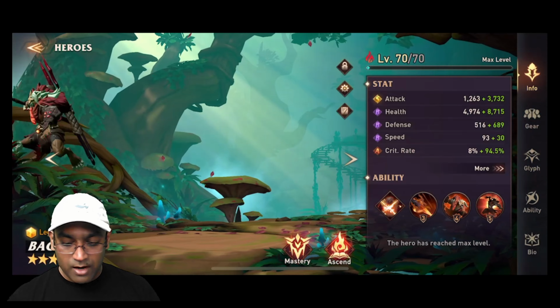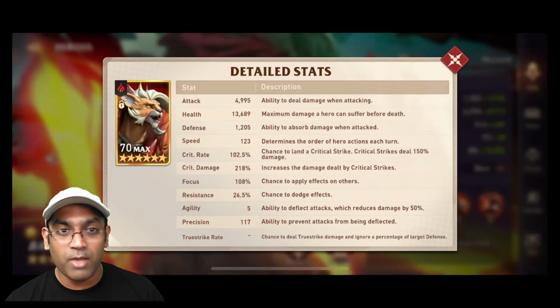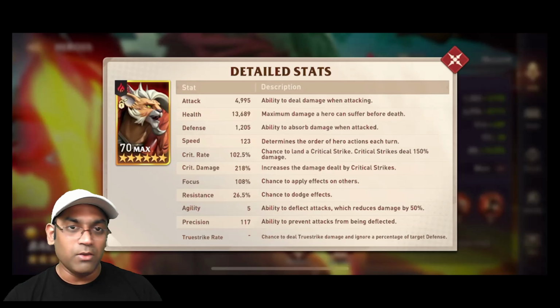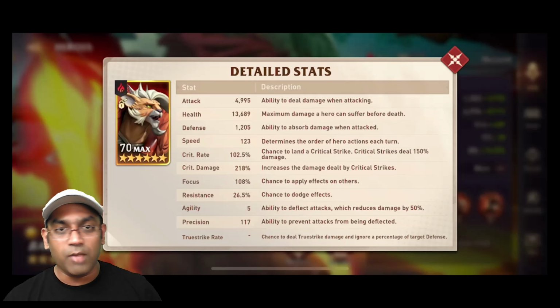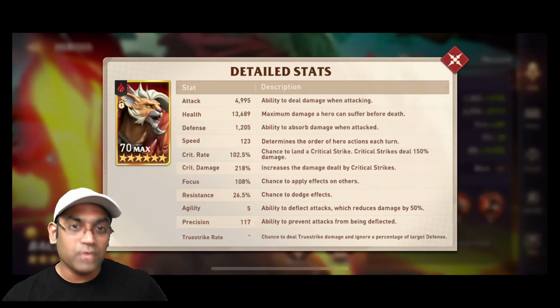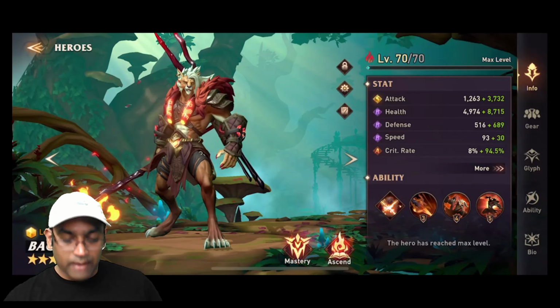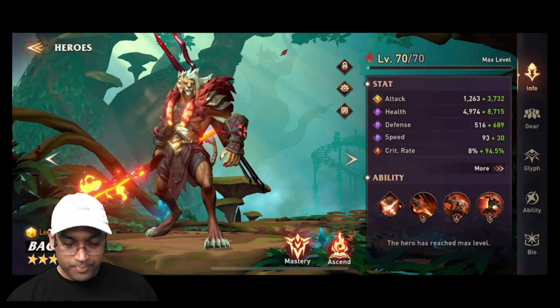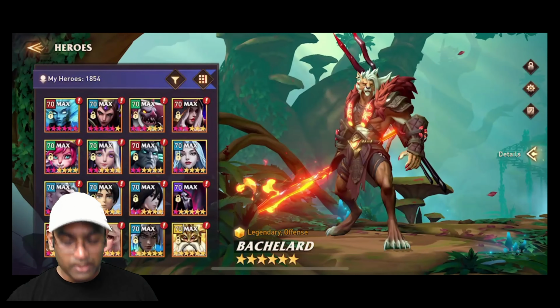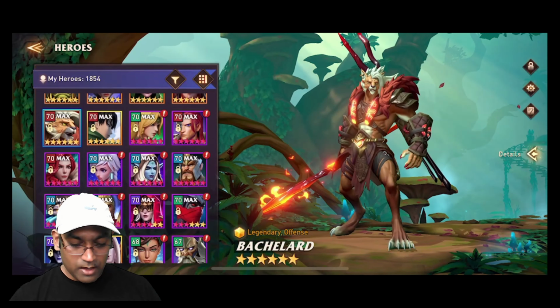Next comes in Bachelord. His stats are 4,995 attack, 13,000 HP. If I had 13,000 HP on my Levi, he would not have died. But I did have 10 out of 10, so don't worry about it. You get him somewhere around 13 to 14,000 HP, he should survive. 218 crit damage, and he has got 108 focus because I want those ignites to be landed so that he gets those bonus attacks. I think I should be giving him more crit damage as well. But with focus and crit damage, it's very difficult to get that kind of a stat.